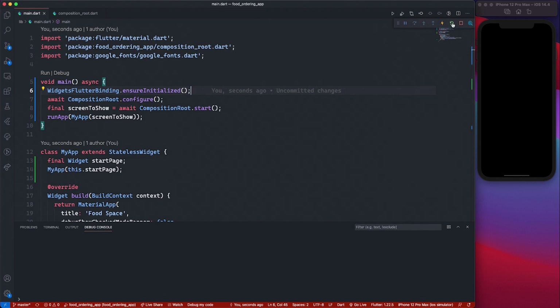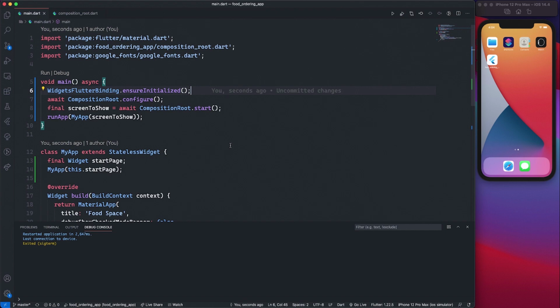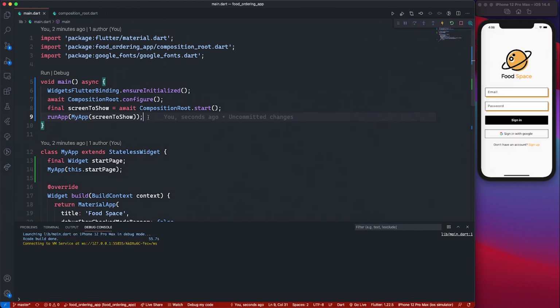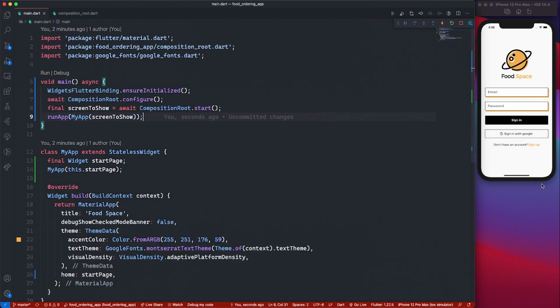So if we go ahead and restart again, then we should see we have lost connection. So let me run the app again. And now we have our auth page showing. Since the token is null, we have not been authenticated, therefore there's no token inside of our local store. So that is good. Now inside of our auth page, we want to go ahead and make some modifications.